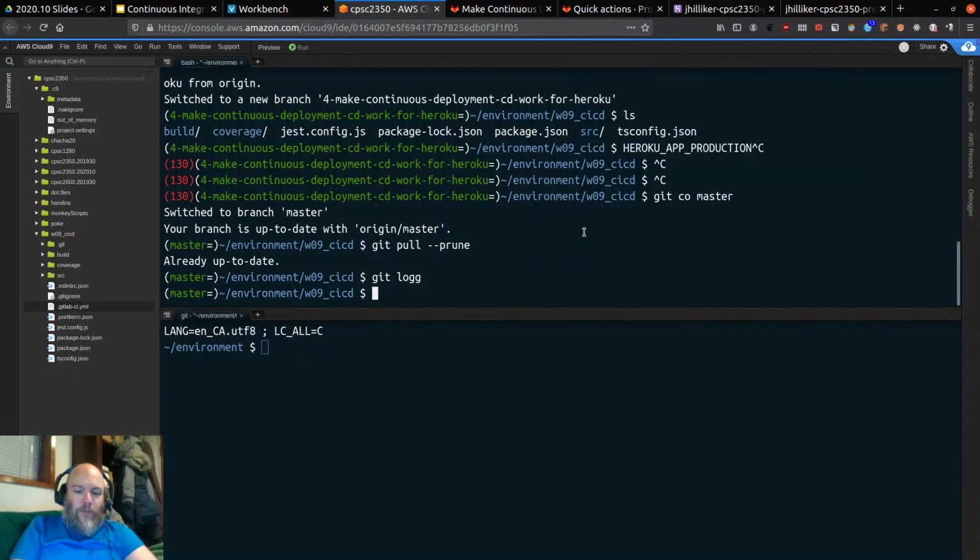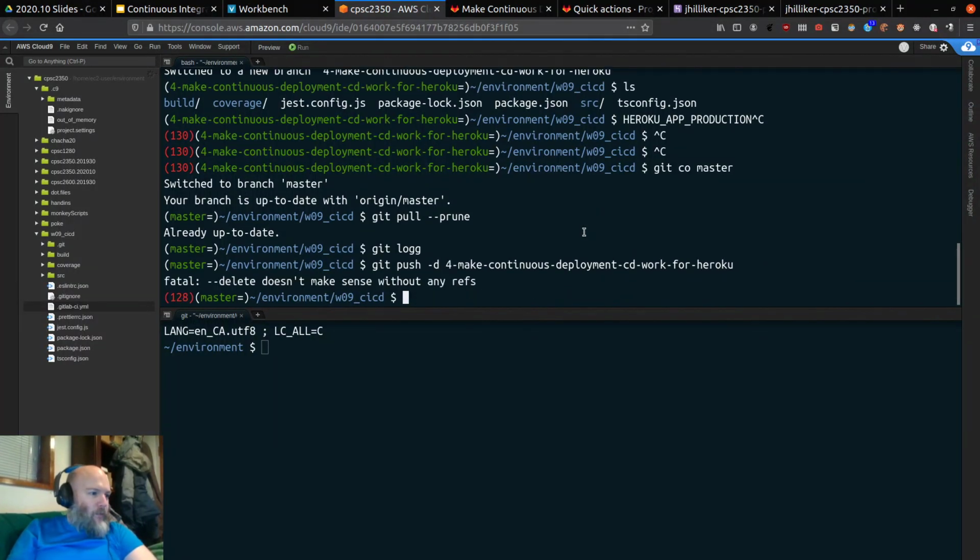So the way you would do that, I believe, is a git push -d, and then you give the name of the branch you want to delete. And I've got quite a bit. The lag is starting to show up. There we go. All right, I hope this is the right command. Delete doesn't make sense without any refs.